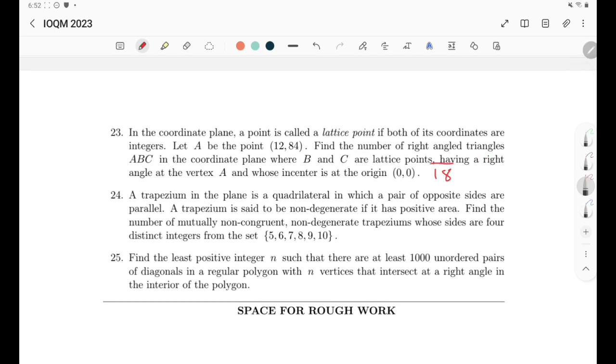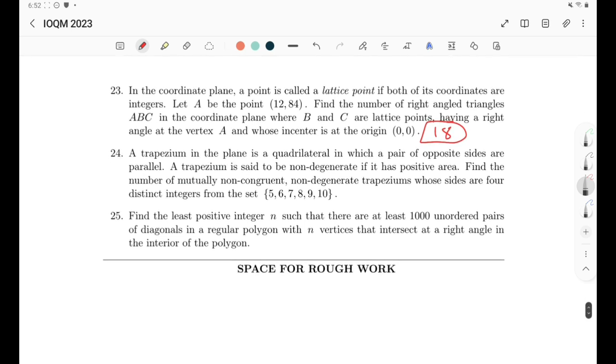This question, the only problem with it is the ugly relation that you're going to get, because when you want to find A, B, and C, as we discussed, it's going to be a little tiring. It requires some calculations, but it's not that difficult. You can do it if you want.